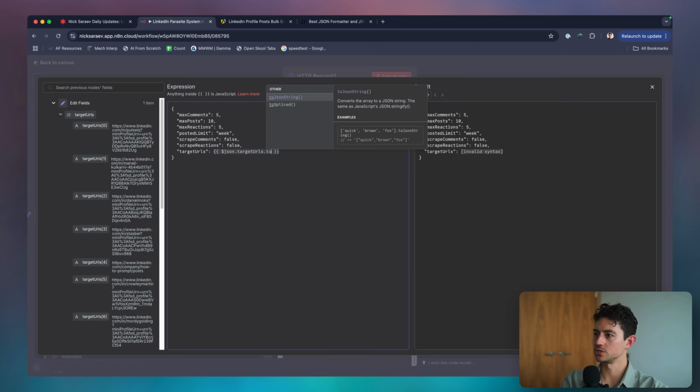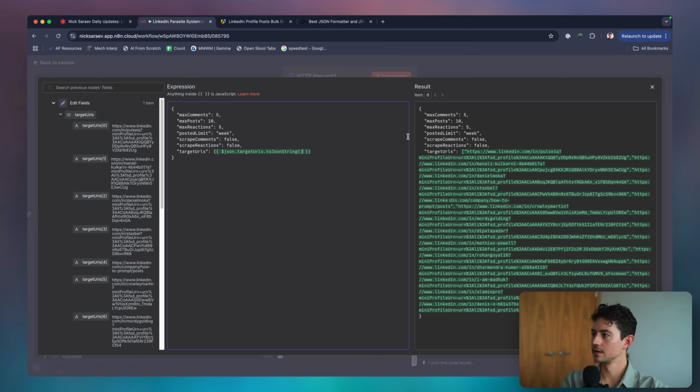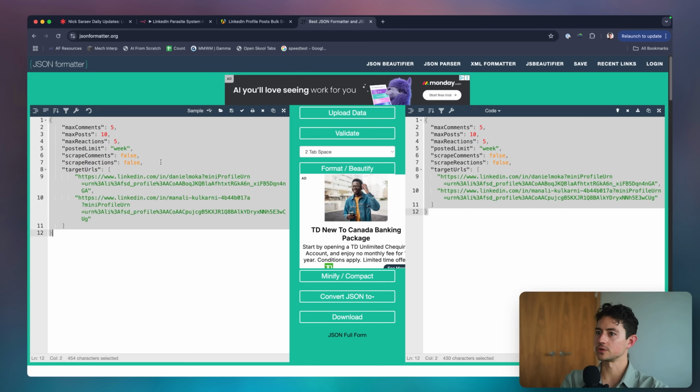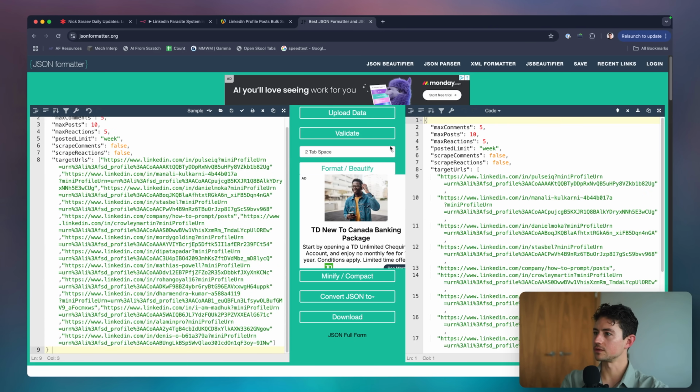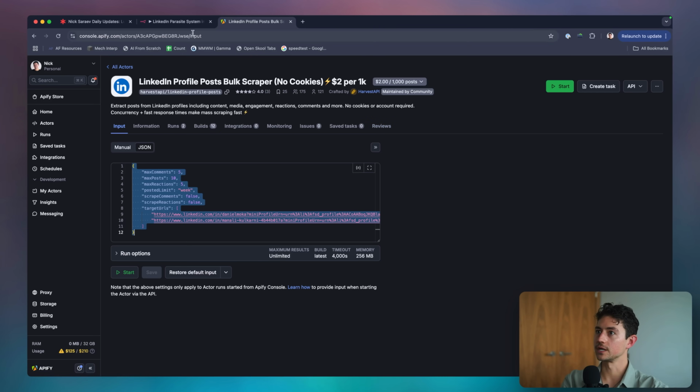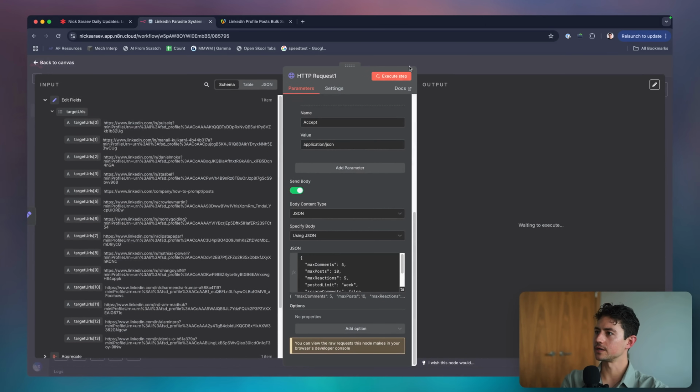So what we have to do is go to JSON string. That's actually going to convert this into an array in the format that we like, which is fine. So now this should work. I'm not entirely sure, but it looks good to me. If we're not sure, we could feed this in, format it, and if it actually works with the formatting, then we're fine. Then we'll go back here. Now we're going to execute the step.